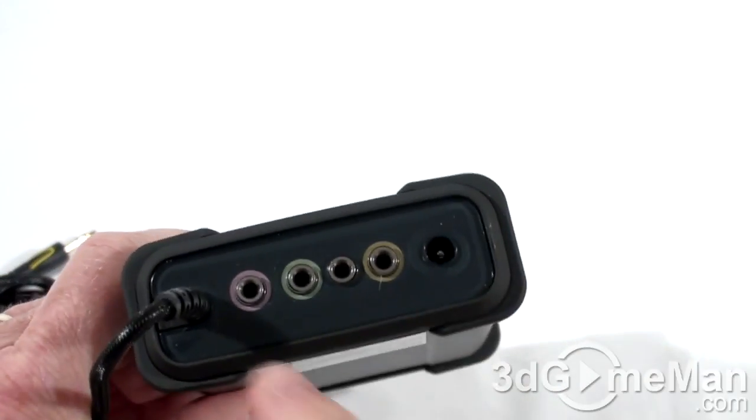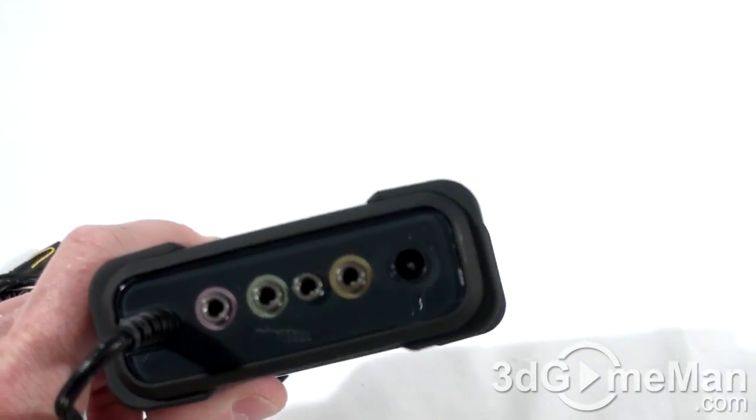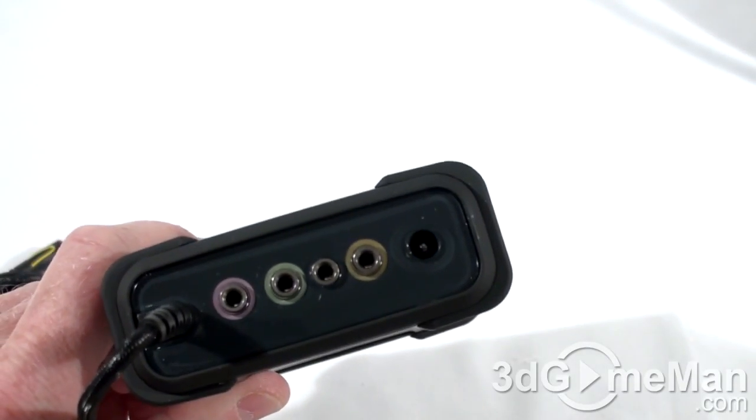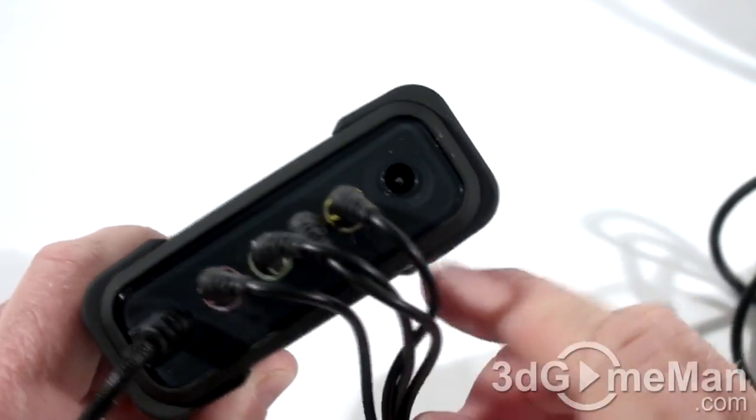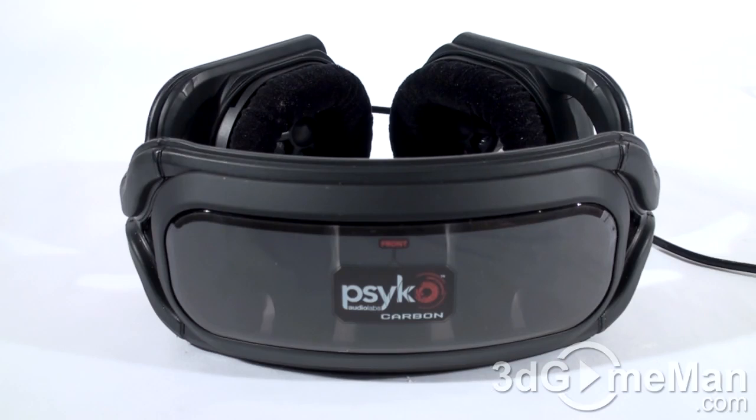At the back are the connections, which you would make from the headset. And these are all color-coded. You can see it's very easy to match them up. And this is where the power adapter gets connected. Now, in case you're wondering, this headset is almost identical to the original Psyko 5.1 headset. It has the same Psyko Wave technology. The key difference is that the Psyko Carbon has new performance speakers that deliver enhanced audio detail and dynamics. So in short, better sound than the 5.1s.